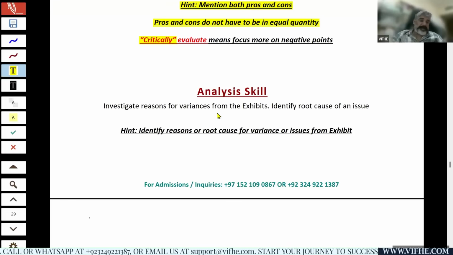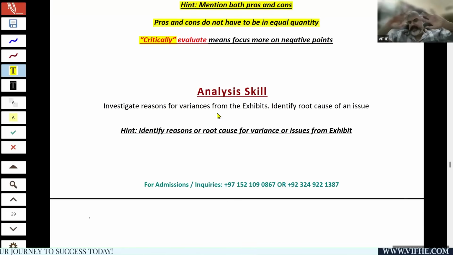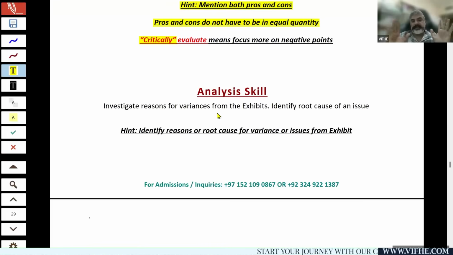There can be a lot of possible reasons, like economic recession or competition or quality issues or change in customer taste. There can be hundreds of reasons. The moment you identify the reason or the root cause, analysis skills is done.